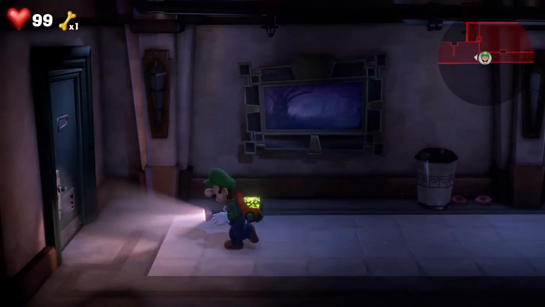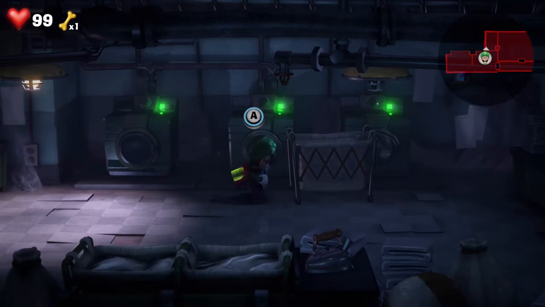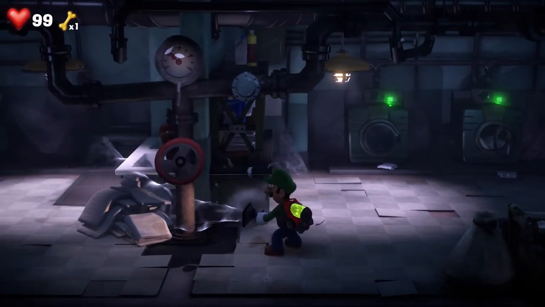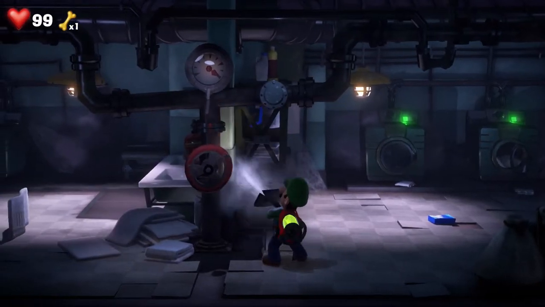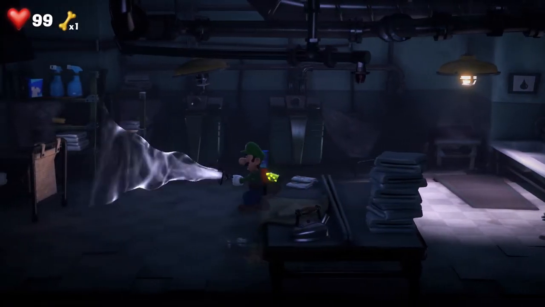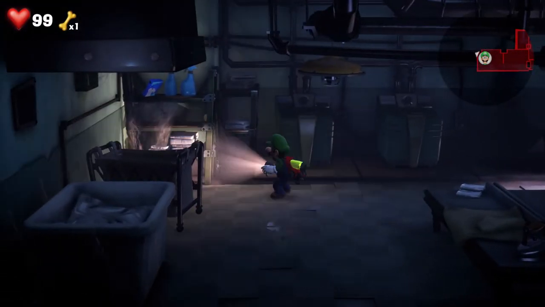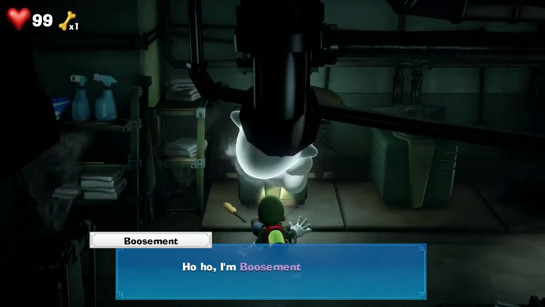I bet it's this way. I'm willing to bet it's open. Oh, wait. I forgot about this. Nice. Cool. So I think there's a boo over here somewhere. Maybe we blow it? Not entirely sure. He's gotta be around here somewhere, though. I can feel it vibrating. Can I open this? Whoops, wrong button. Hey, I found him!